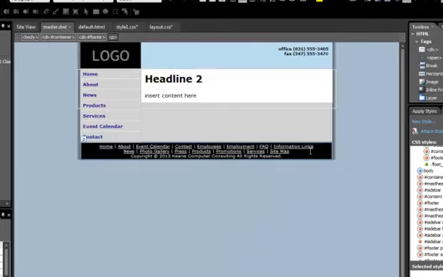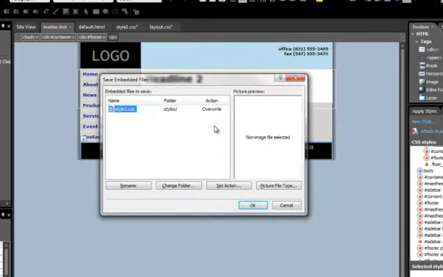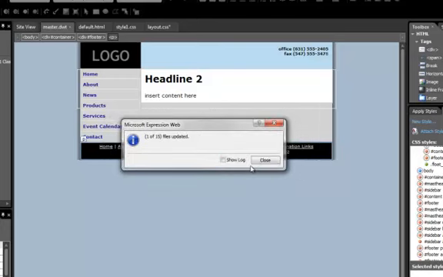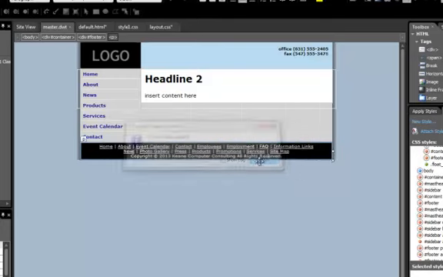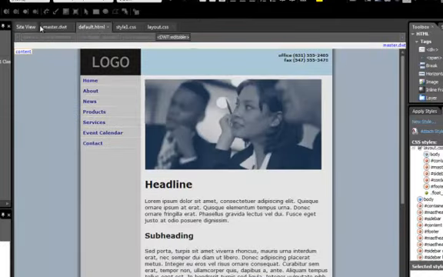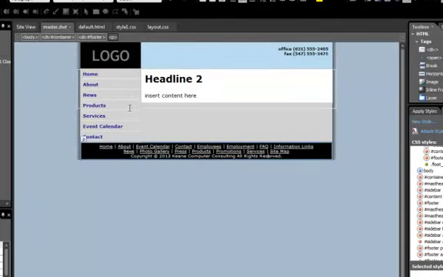We try to match this footer with this logo right here. Control S to save. Click OK. Click Yes. Click Close. And save all right here. For now, we'll come back to this later. So I'm going to close this.